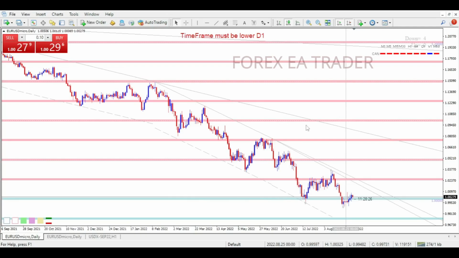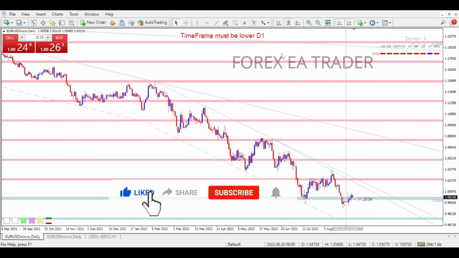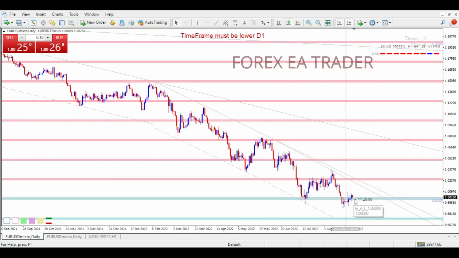What the mentors do is they analyze their charts. Yes, you're going to do a bit of analyzing involved. Unfortunately, you are not going to just leave everything to the robot. So they analyze the charts, and then they decide on potentially a direction that the market is going to take. Ideally, you can do your analysis on the daily time frame or the 4 hourly time frame if you're a day trader, if you don't want to hold your trades for a very long time, or until the next following day.